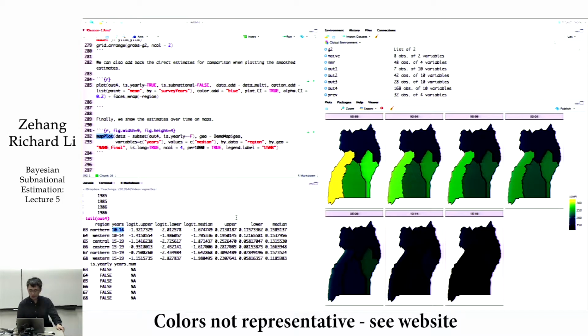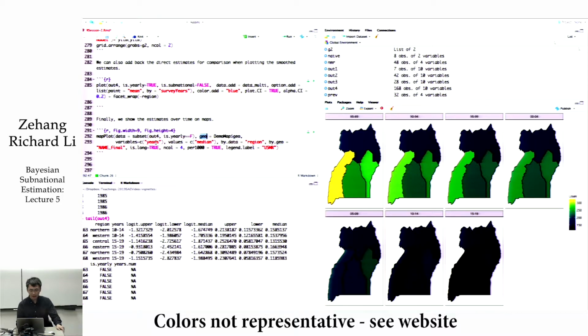Since there are really a lot of years here, I'm just going to show you quickly the maps for the estimates corresponding to 5-year periods. So I subset my data to have the rows where the column is.yearly equal to false. And again, we're going to use the spatial polygon files.